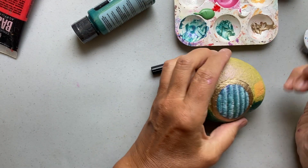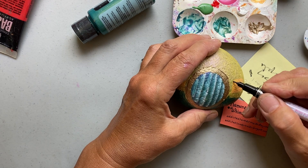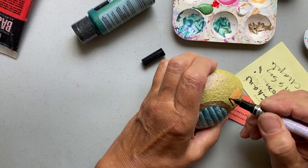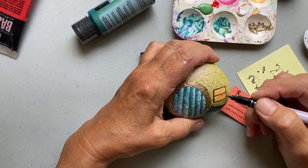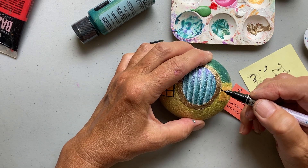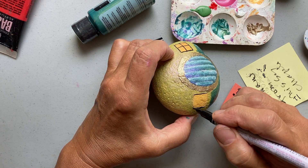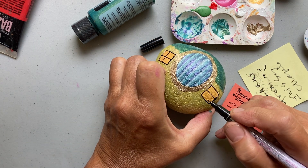This is a paint marker and I'm going to draw the window panes with it. These are permanent paints — enamel or something similar. I've tried the paints outside; I have a couple of ceramic mushrooms I painted that I've had outside even in winter for about six years and they have never faded. These paints hold up really well outdoors even if you leave them out all winter.